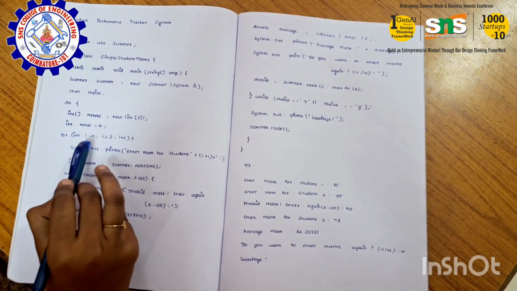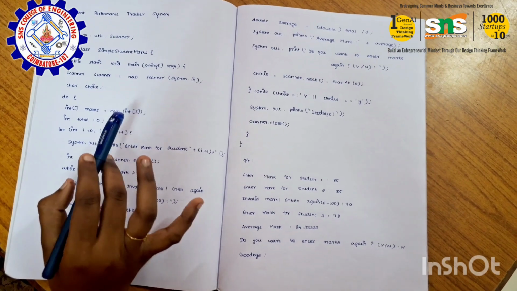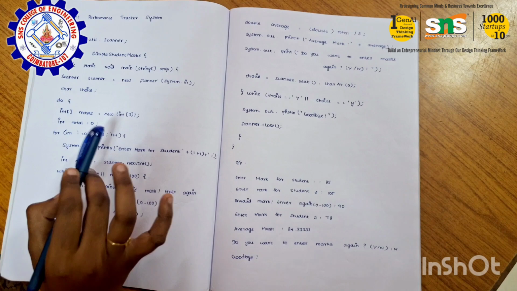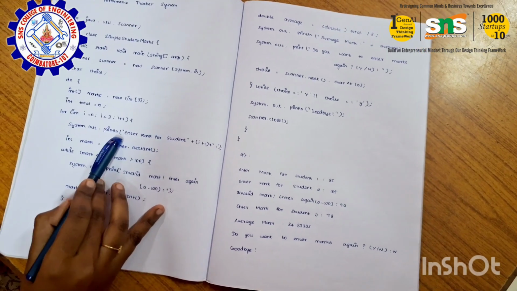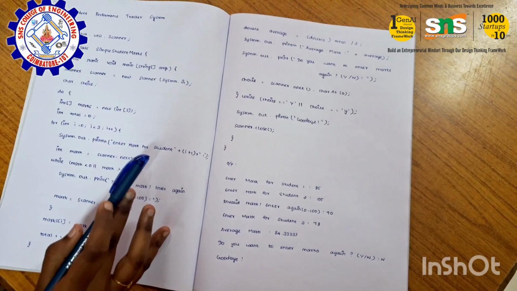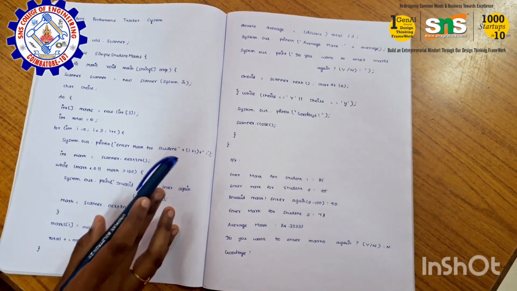for loop, int i = 0 starts a for loop to repeat code 3 times. i is the loop counter starting at 0. So the loop runs while i is less than 3. The print statement "Enter mark for student" asks the user to enter the mark for each student. i + 1 is used to show student 1 instead of student 0.